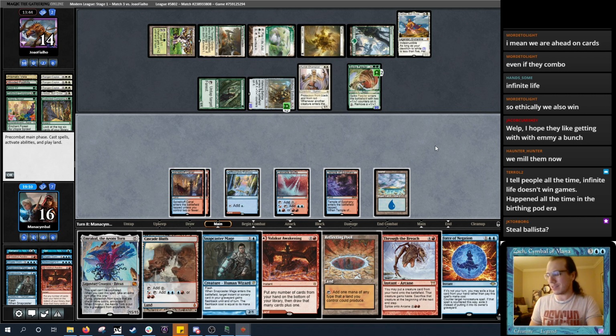Steel Ballista? They just kill it in response. I have the Breach. The problem is they can sac around it and just beat me afterwards, right? 1, 2, 3, 4, 5, 6. Yeah, they just give the Ballista lifelink. So I have to do something that isn't Breaching this turn, which just, that sucks. I have to kill the Ballista.